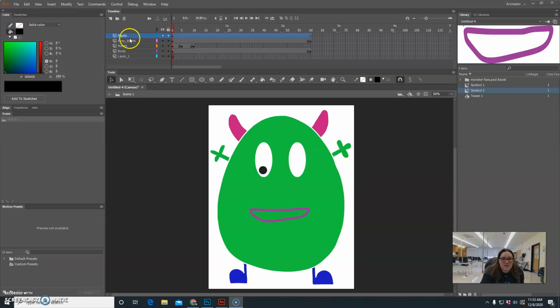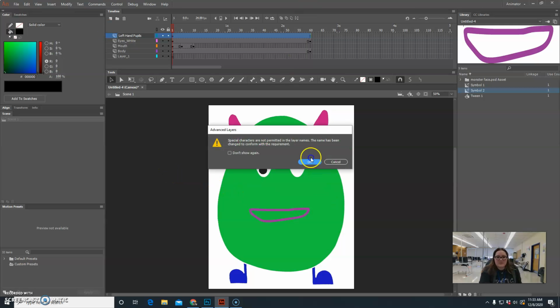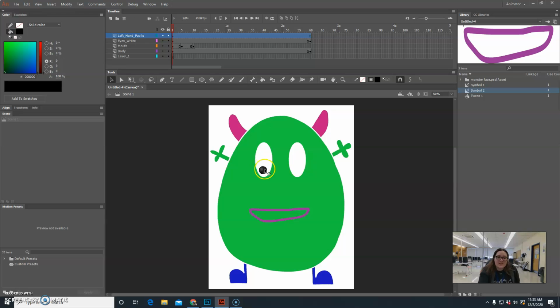So we have the layer for the pupils. I want you to have the pupils on two separate layers. Right now I'm working on my left hand side, on the pupils. And what you're going to do is you can move it around. So have him actually roll his eyes.